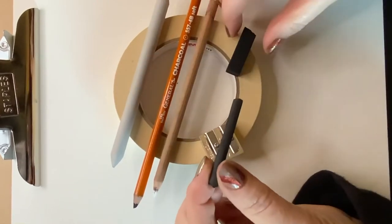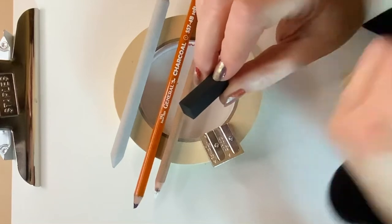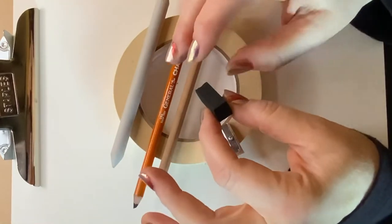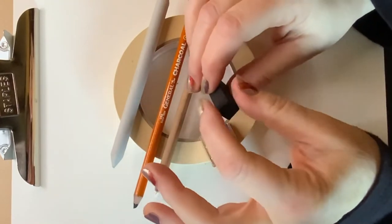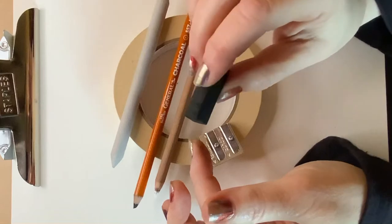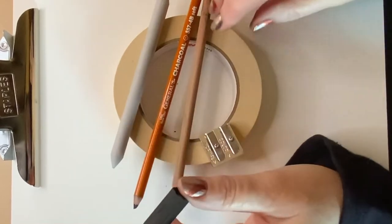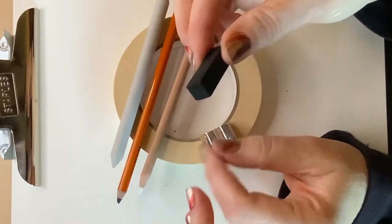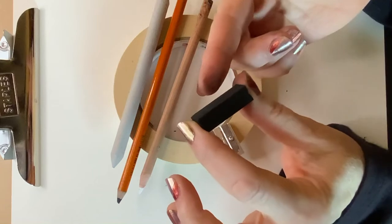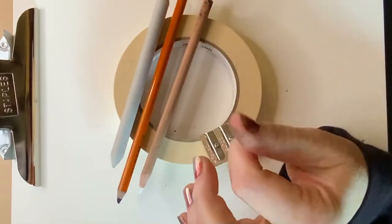All right, from there we have our square sticks, and the square sticks are compressed charcoal. So they are a little bit heavier, and they are burned at a different temperature, and they are crunched and compressed into this specific shape. They're molded this way. Okay, so it's not naturally coming from a vine and being left as a vine. It is now being compressed into a form, and this then reacts in a darker manner. It's even coming off of my fingers a little bit more. It will be our darker, think of B values, 6Bs, 2Bs, 4Bs. Okay, so this will be your darker values.